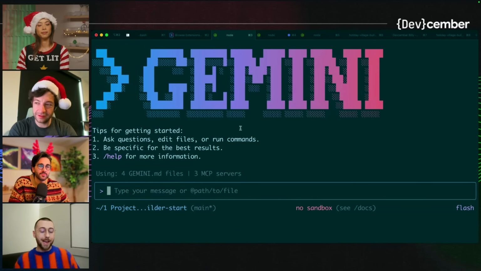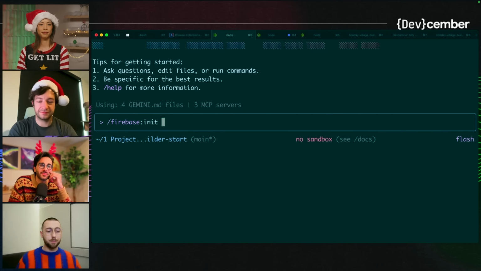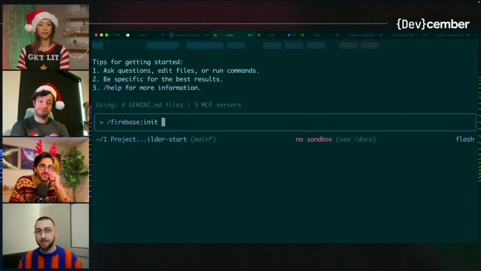And we were talking about custom slash commands. One of the custom slash commands I've got is the /Firebase init command. This is going to help bring Firebase onto my project, and it's going to give me two things. It'll give me a way to host this application easily so I could share it out with everyone on the stream and we could all play together. And I'll get access to Firestore, which is our document database. It has real-time syncing.